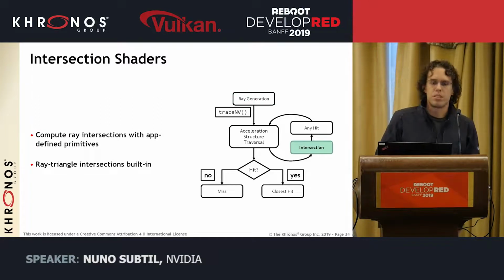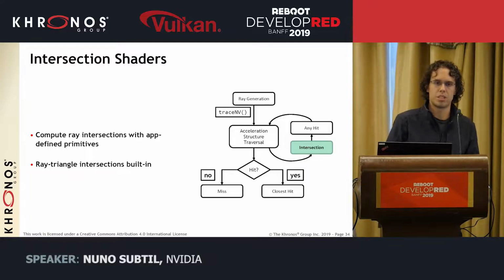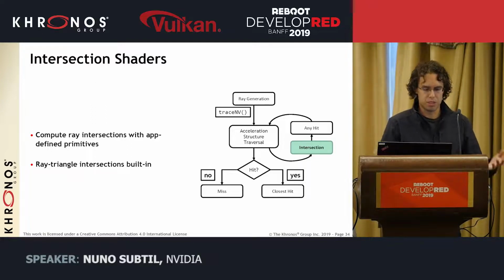So I mentioned the custom intersection shaders. These are meant to compute intersections with application-defined primitives. Ray triangle intersections are built in, and they're typically much more efficient than what you might get with a custom ray triangle intersector. So if you're just intersecting triangles, don't use a custom intersection shader. IHVs will typically provide a much better implementation based on hardware features than an application could write in high-level code. The same is true for axis-aligned bounding boxes. That's also a primitive that you can intersect against. There's also built-in support for that.